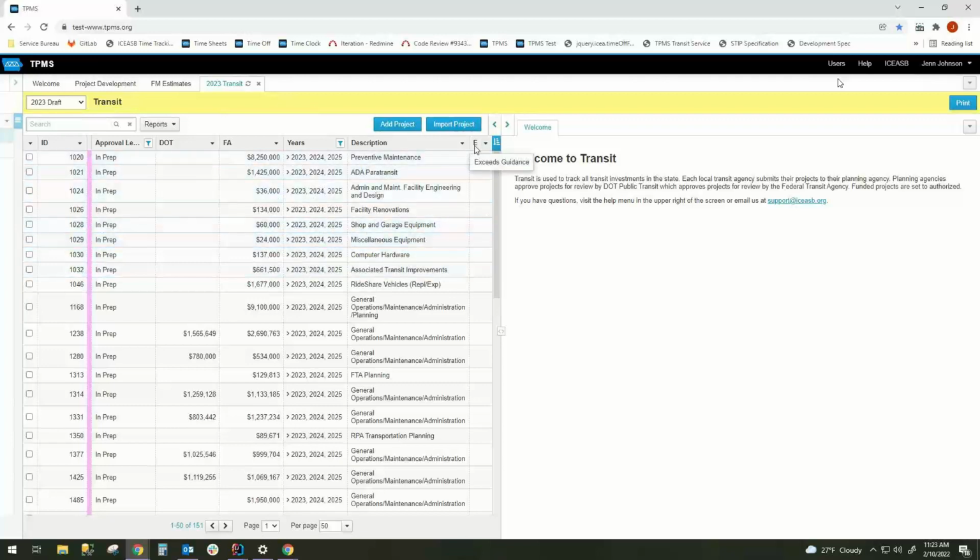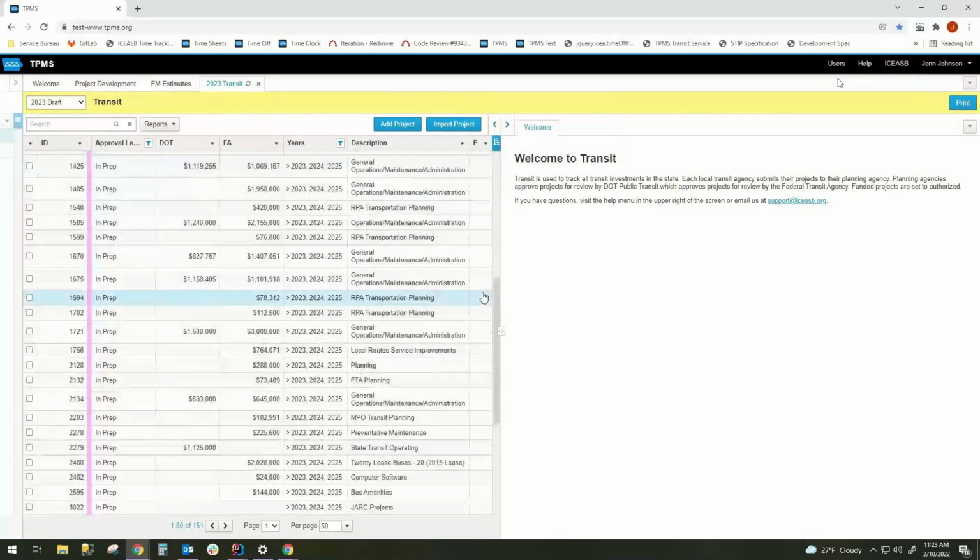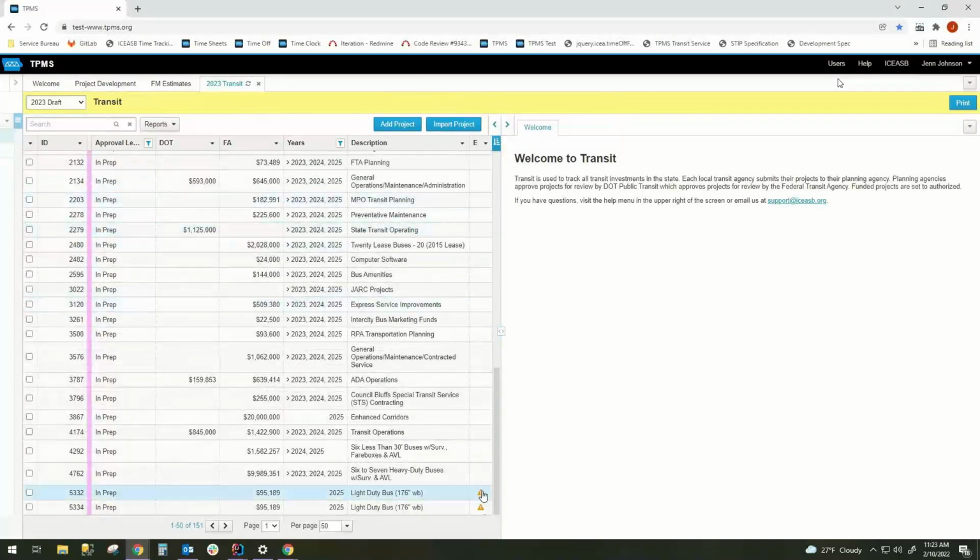Okay, so the exceeds guidance column is right here at the edge. Here we go, here are a couple. If it does exceed guidance, you're going to get this icon here, this warning. So you'll be able to see in the list which ones exceed that.